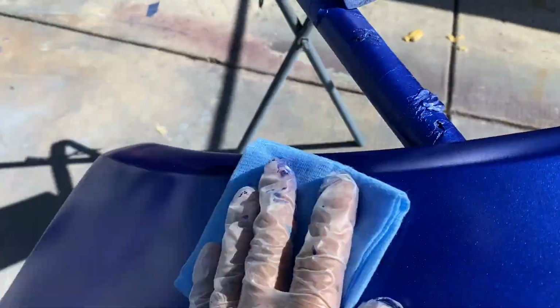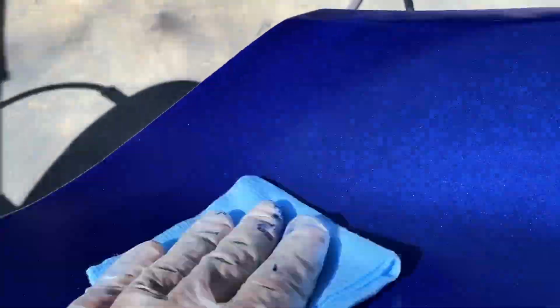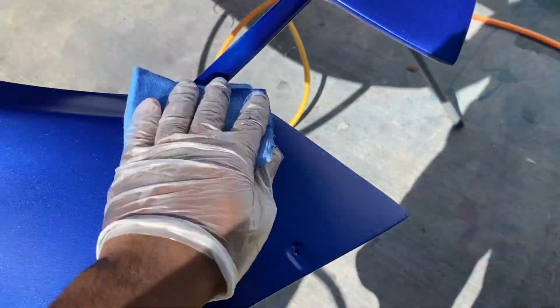So you gotta wait for it to flash off. That's the term most people use. It's called flashing off. Once the base coat is flashed off, then you can tack rag it. And you gotta take your time with it. There's no rush. Don't apply too much pressure.